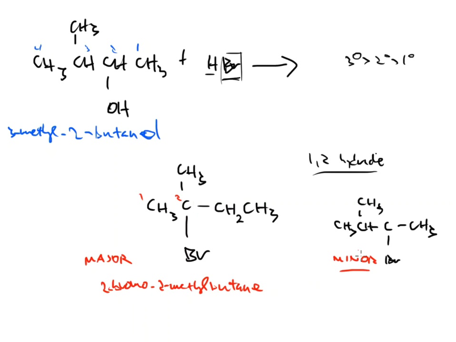It happens, it forms, it might be a low amount. It might be like a 70-30 split. It might be an 80-20 split. It could be a 90-10 split. It could be maybe a 60-40 split. But it's still labeled as a minor product for that reason. So carbocation will form. Carbocation will shift. It does go to a new place if it can find a new place to go to. And that is where the incoming group decides to go in this reaction.